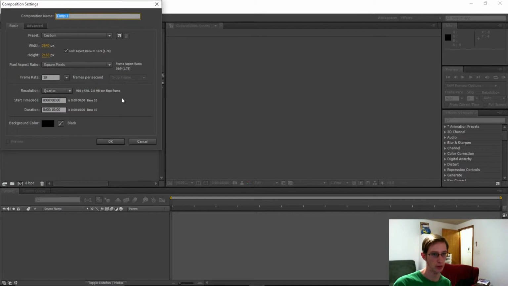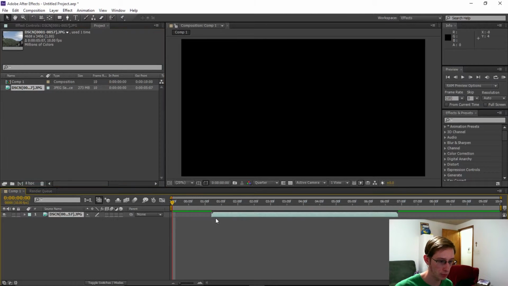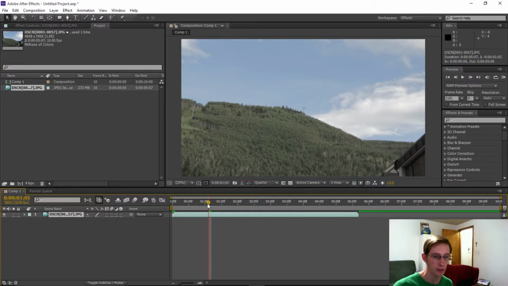Alright, now the next thing we need to do is create a composition. The composition is where we're going to do all the editing. So we're going to use 4K as our image format, and as you can see, the resolution for 4K is already keyed in, along with the right frame rate, all that jazz. It's already good to go. So we got that. Now we just have to drag our image sequence onto our composition, and there we go. So that looks pretty good to start out.